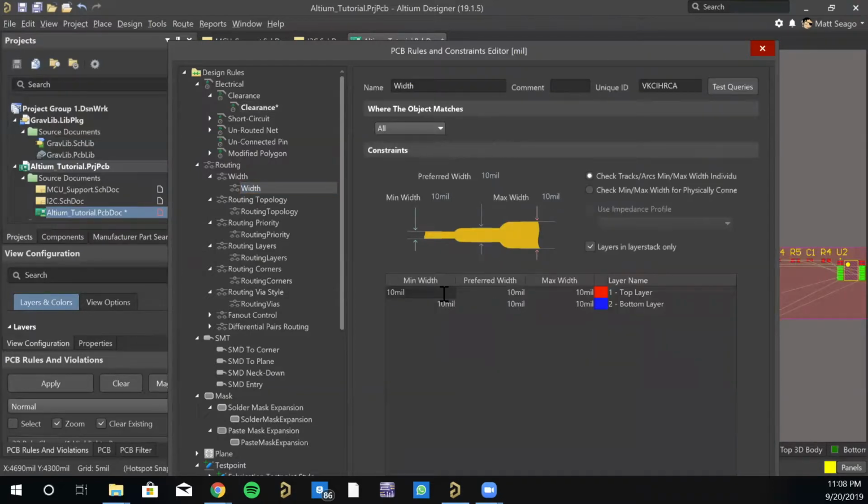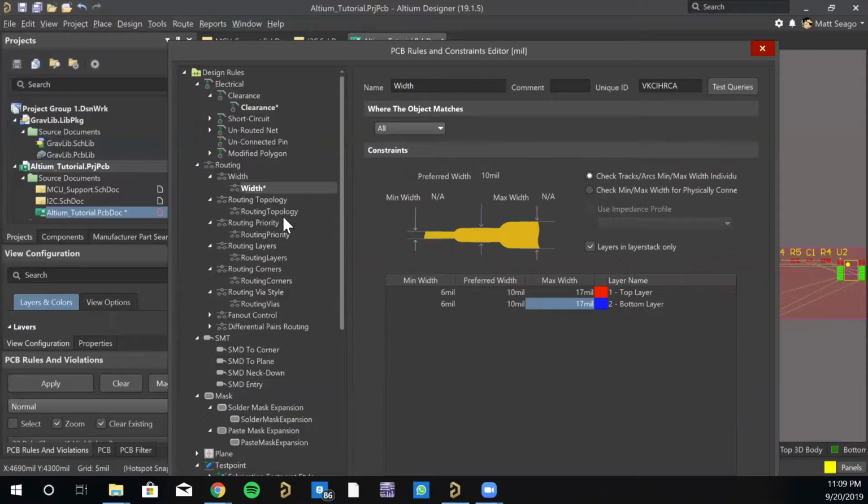So clearance and then routing width. We can do a minimum width on both the top and bottom layer of 6 mil. And max width of kind of whatever you want. I'm going to do 17 just because when you're routing, using the number 3 key, you can cycle through these different sizes. So 17 is kind of arbitrary, but whatever. You can look up trace width calculators, and that can help you determine the size trace you need based on the amount of current you expect to go through that trace. But for signal level, 6 is fine. Let's see here.